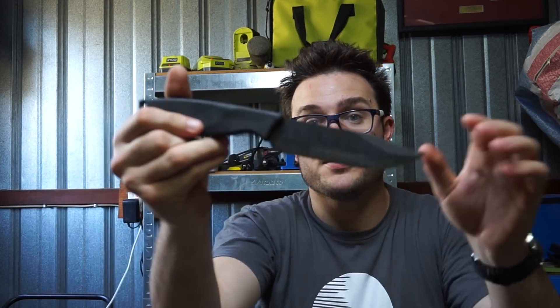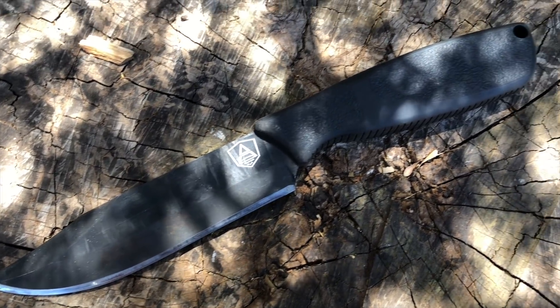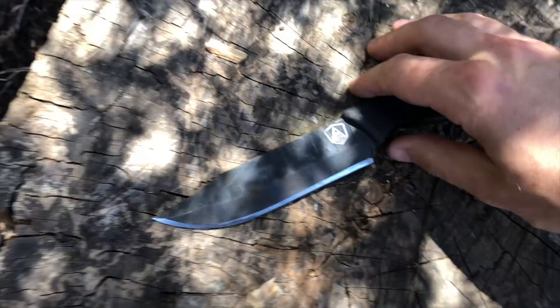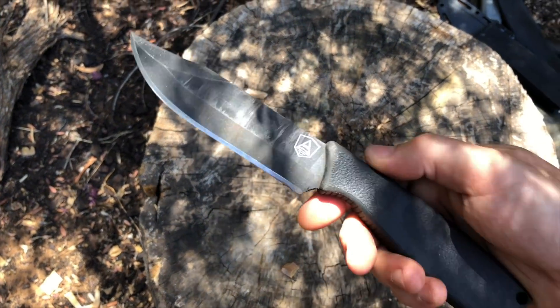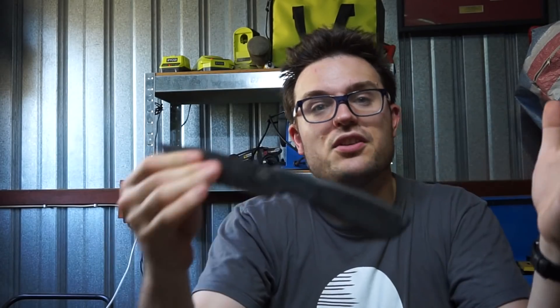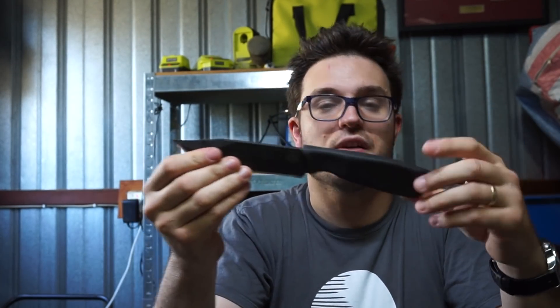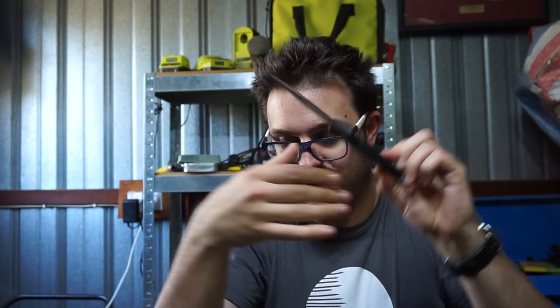Next is a great knife that I did love — the Ontario Spec Plus Alpha. These are like Ontario's super cheap ones, made of 1075 steel, and I think they're great. They're really well-made, economical knives with nice thick quality blade stocks. Good survival knife, I suppose, if you don't mind the clip point. You could do some really rough jobs with this before it broke, I would suggest. It seems very robust and rugged in my testing, at the very least.